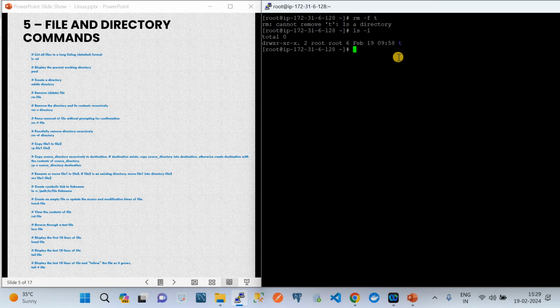So why is it not deleting? Remember that deleting a directory always needs the r flag, the recursive option. So I will run the command rm -rf, recursively and forcibly delete the folder. If you do this, we are actually done with the folder.